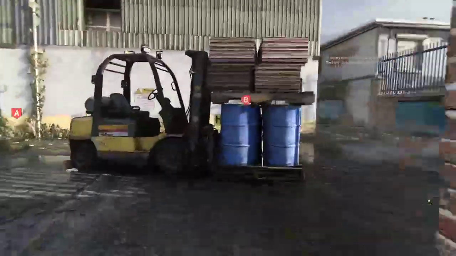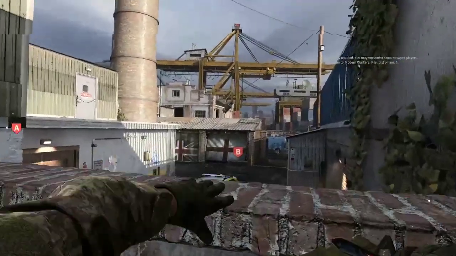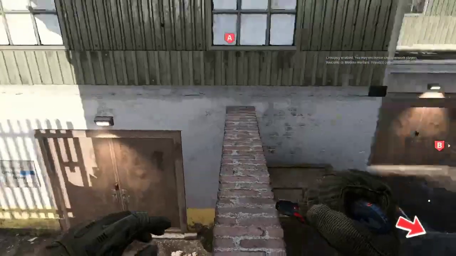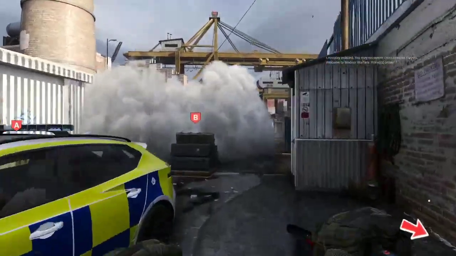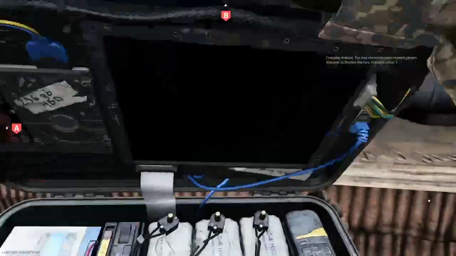So obviously switch to your knife, grab the bomb, and just sprint straight towards B. Climb as few things as possible to save as much time. So once you get here, you're going to want to simultaneously toss that smoke grenade as you climb this wall or just before. That way the smoke is up and covering all lines of sight while you lay down or crouch and plant the bomb.